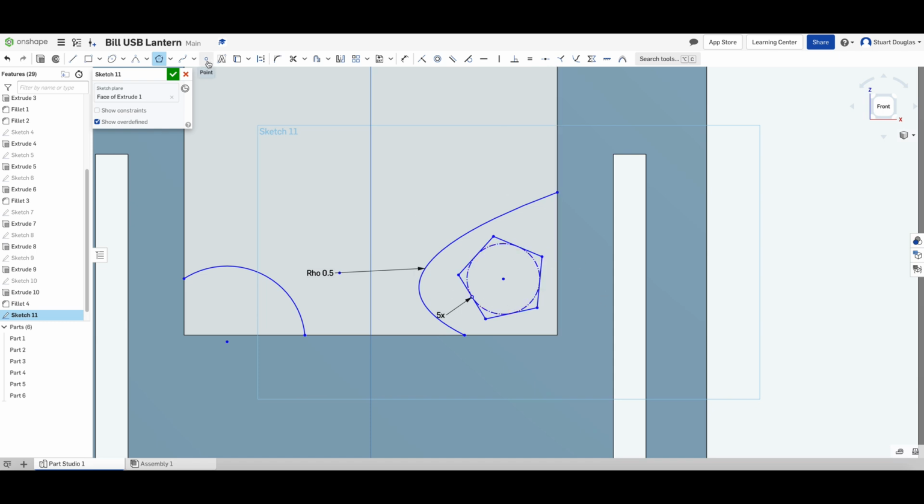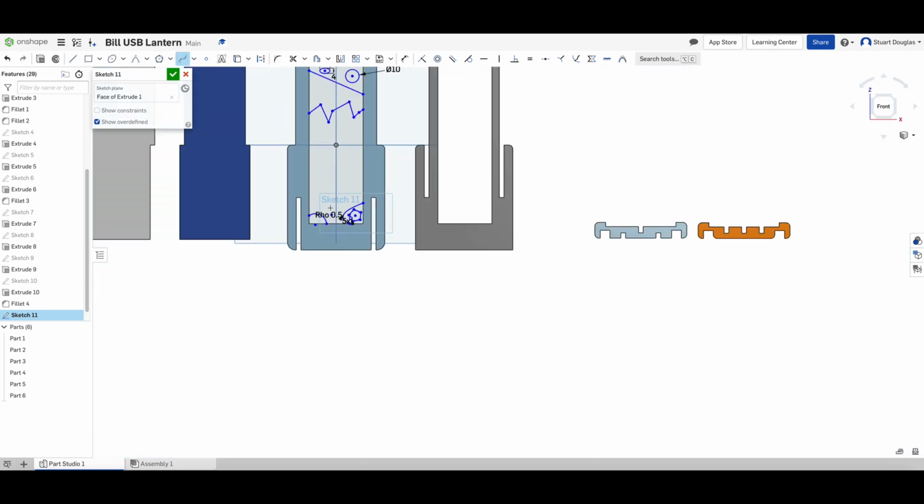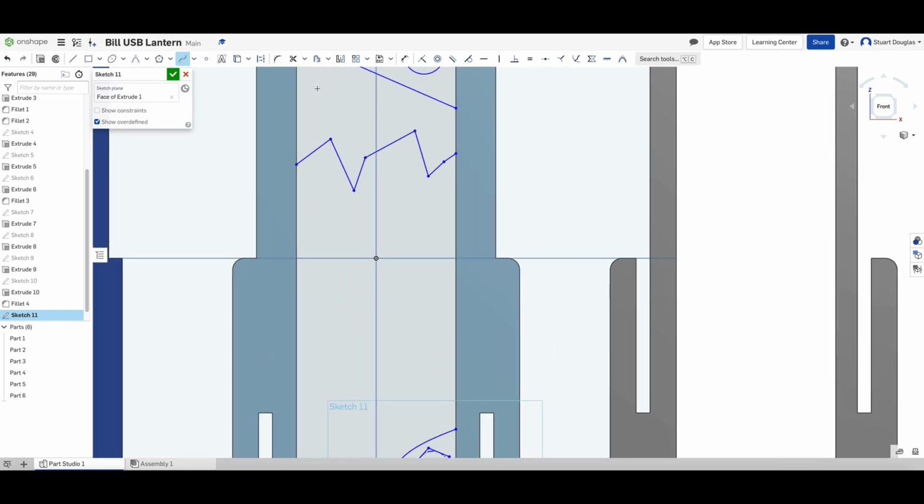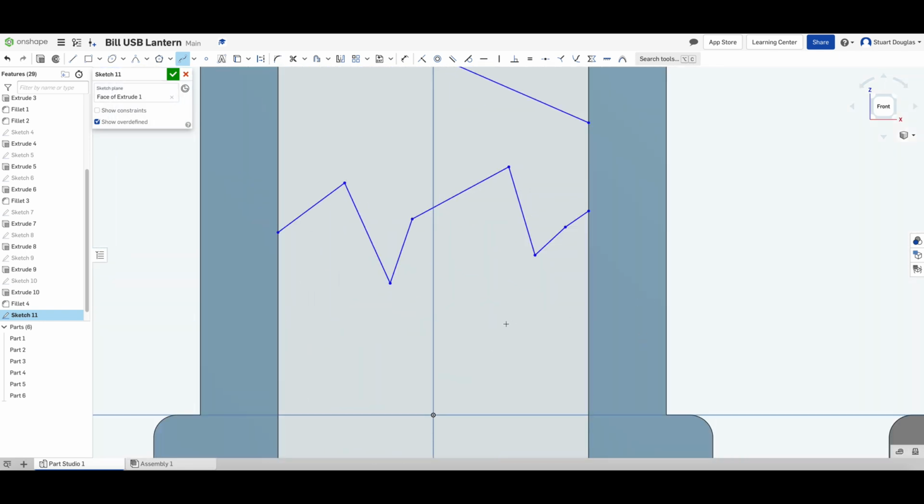And then 2 more tools that you may wish to use. This one is the Spline tool. Spline tool is very good at drawing random shapes. So what I mean by that is I'm going to sketch the bottom here so you can see. The Spline tool works by you click once and it draws a straight line between 2 points.